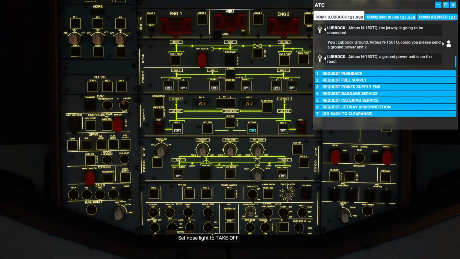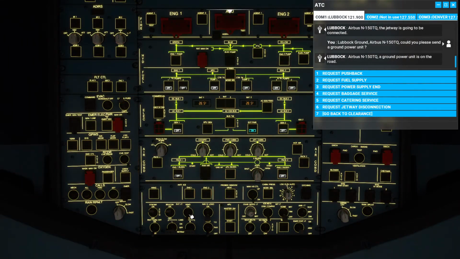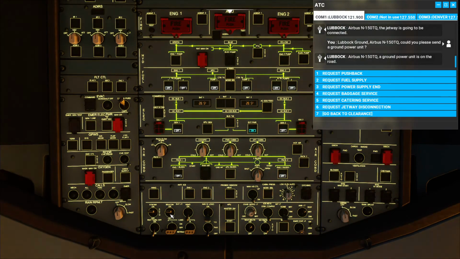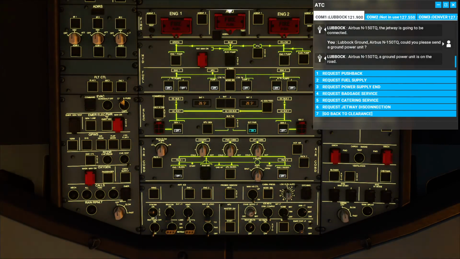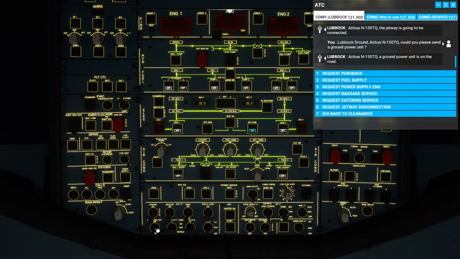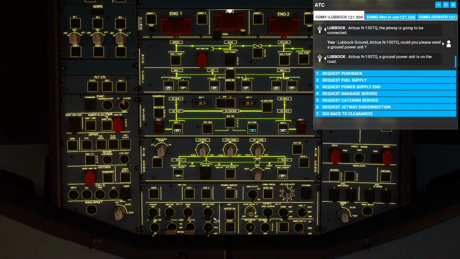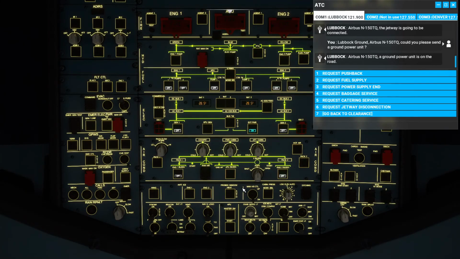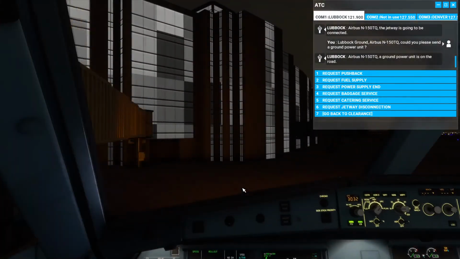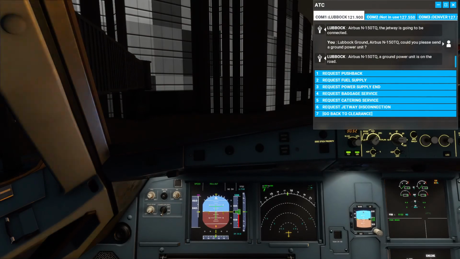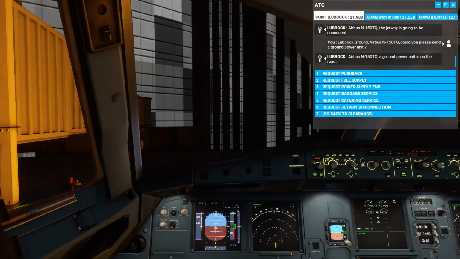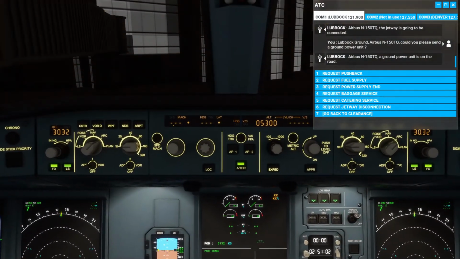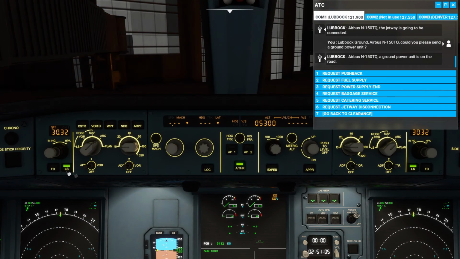We can turn the taxi light off. And we can turn the beacon and the strobe off. Where is it? Come on. Off. I don't know what else there is to do there. Alright. But we do have external power now, so I'm not going to kill the battery. Let's turn off the flight director.